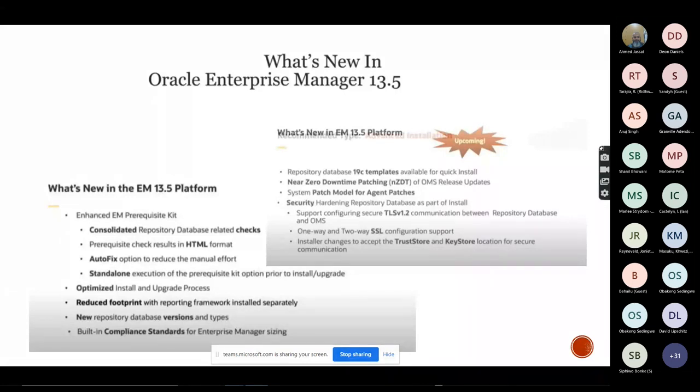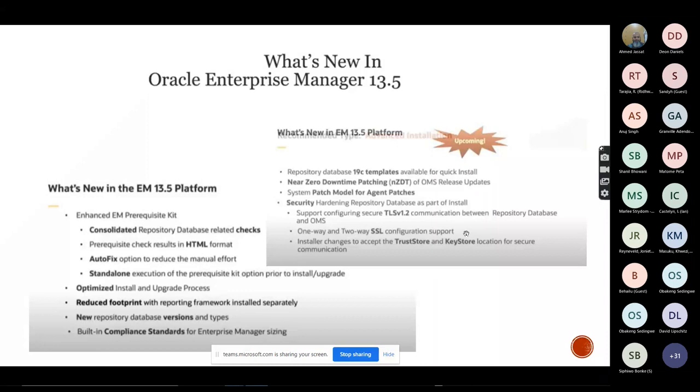Then monitoring was very complex in the previous versions. Now we have this Enterprise Manager, which makes it much easier and has a lot of other features. So in 13.5, there are some new features which have been enhanced. I have some of the Oracle slides shown here, so let me give a brief about this so that we can proceed further to the demonstrations.